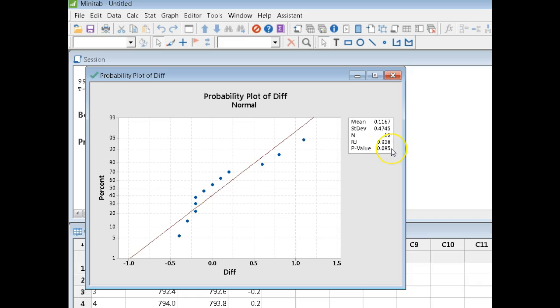The p-value is 0.085, which is greater than 0.05, which tells me that my data are not non-normal, but because the p-value doesn't exceed 0.1, they're not exactly normal either. So when I'm in a situation where that p-value falls between 0.05 and 0.1, I call this borderline normal. So, you know, our data don't exactly meet the normality assumption. They're not bad, they're approximate, and that's really all you need anyway, is that they are approximately normal.